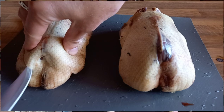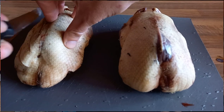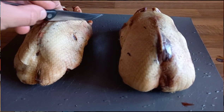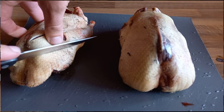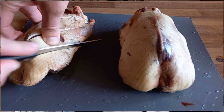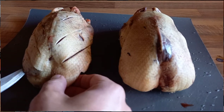Now that they've dried out a little bit, I'm going to make some cuts into the breasts and legs. Take a very sharp knife and make some nice slits through the breast — I generally do three through the breast, then one through the thigh and one through the leg. I do this for two reasons: one, when we put our rub on, we can get it inside on the meat rather than just on the skin; and two, ducks are quite fatty and you need that fat to be able to escape out from underneath the skin.